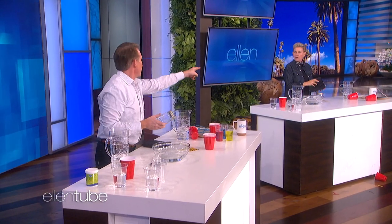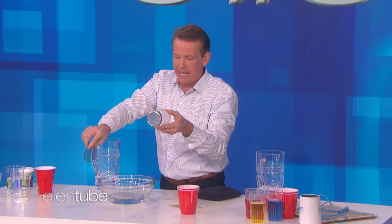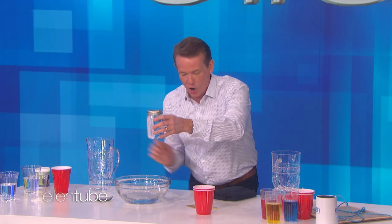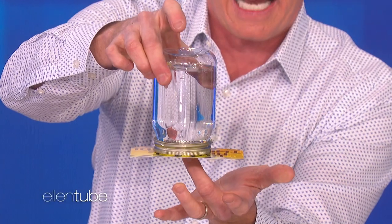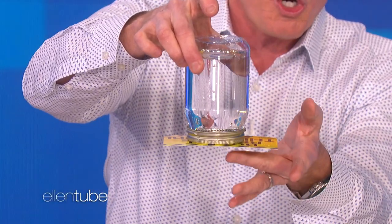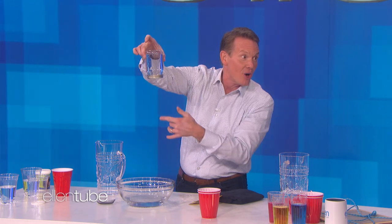Let's show them the secret. There's actually a screen in here like this. So you just go to your in-laws' home and you cut a piece of screen and you put it in the jar. When you put it in like this, the water hooks together — adhesion and cohesion holds it in place and it stays there. So when you pull the card away, air pressure was holding it — it's adhesion and cohesion.